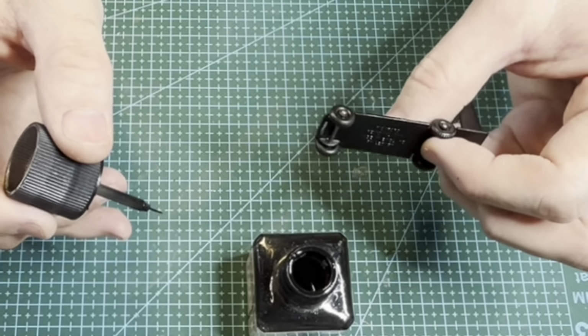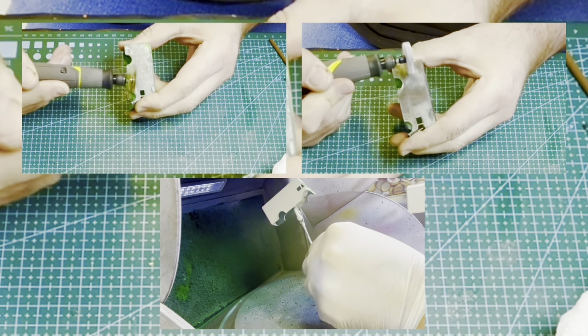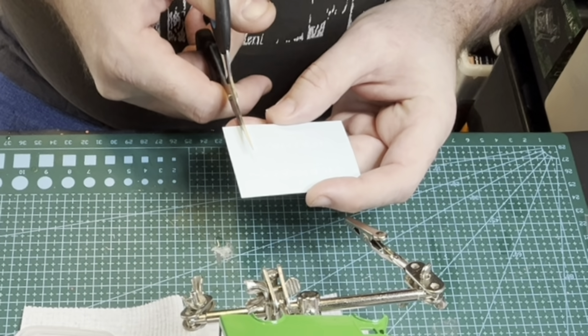Now, I'm not going to punish you with me stripping it and doing it all again and repainting it. So here's an awesome multi-layered montage of me doing it. Taking off the paint and doing it again, and it's green again. Ooh. Please don't unsubscribe. I won't do it again.